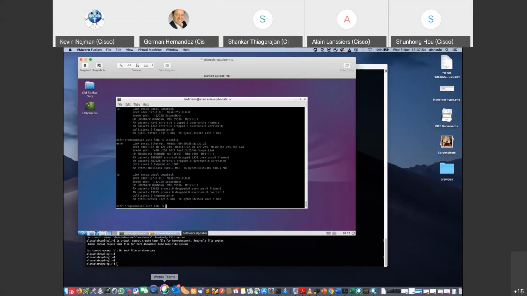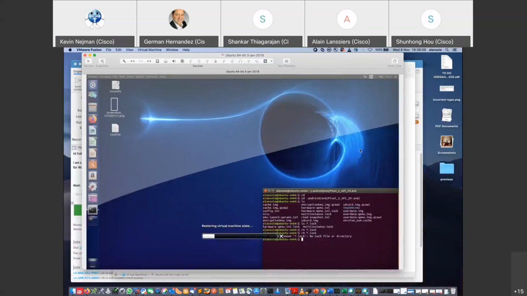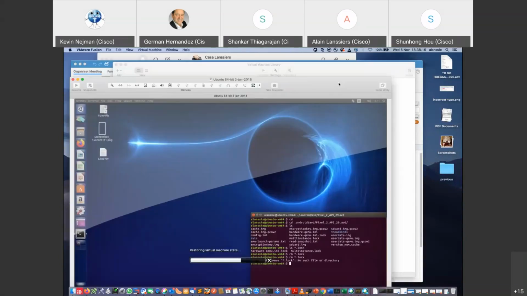So you can actually recreate ISG on the plane even without having any IP connectivity. So here there is the same machine as the one in RTP UCS that is actually running here on my Mac. Or I can use this one also to demonstrate a bit of stuff.